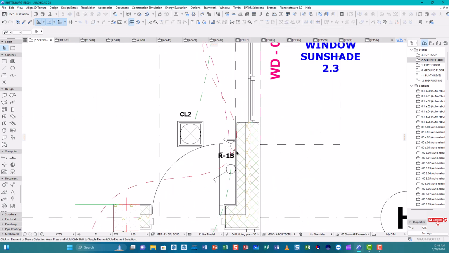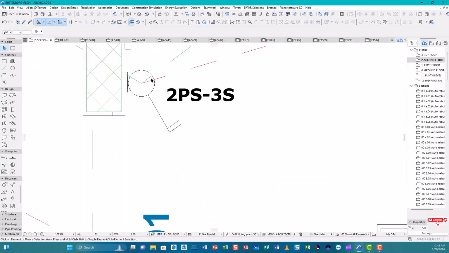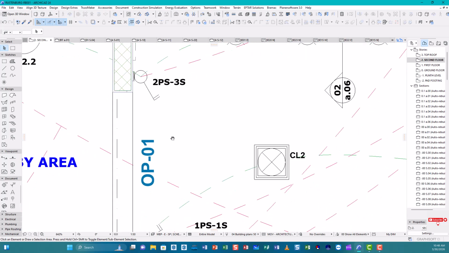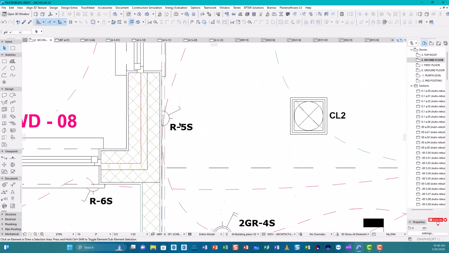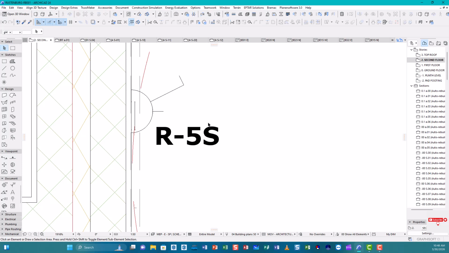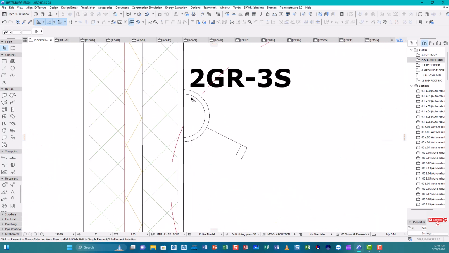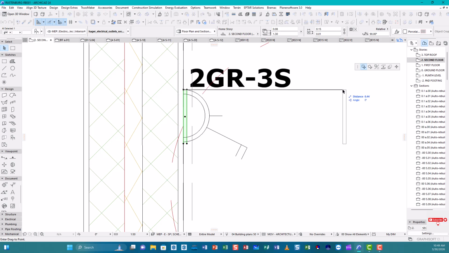So what I'm gonna do, I'm gonna zoom out first. Let's look for the sockets, double sockets. Now, these are all switches. Sockets are here. So this is a single one. I look for the double. Okay, I have a double here. What I'm going to do, I'm going to click once, click and drag it a little bit away from the wall. Then I'll press down Control to create a copy.